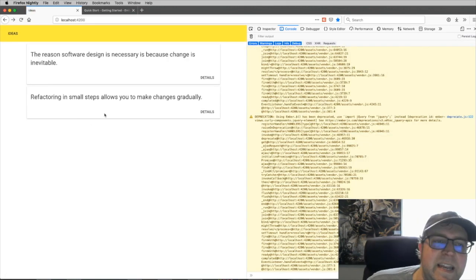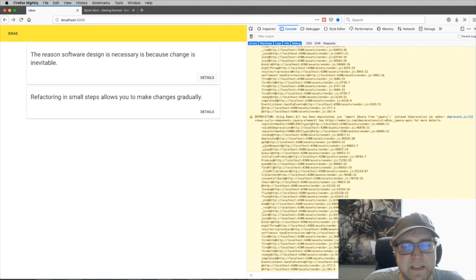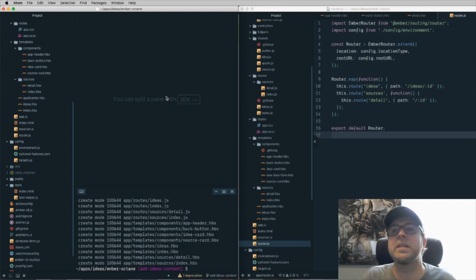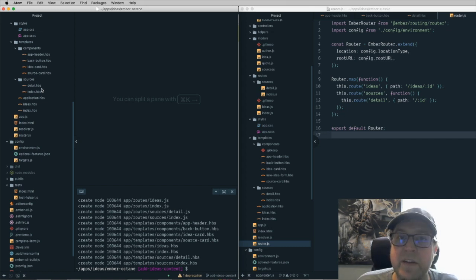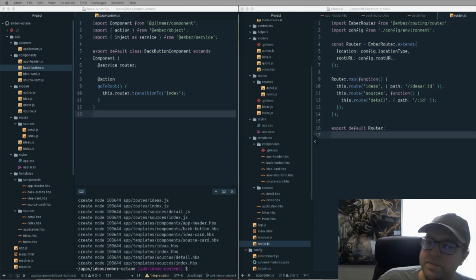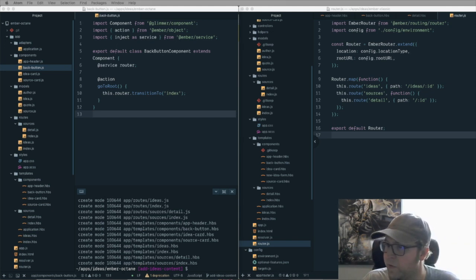But up until now, the navigation has been kind of tedious because we have these buttons that we have to custom define. This is because Ember has a built-in link helper that lets us link to a different route. But that's not what we want to use; we want actual buttons from Ember Paper, and they don't have that facility. You just have to pass in an action that they execute. What I realized is I defined this back button that has transition to index, but I think that's more generalizable. Really I want a navigation button. And I want to be able to use that to get around different parts of the app.